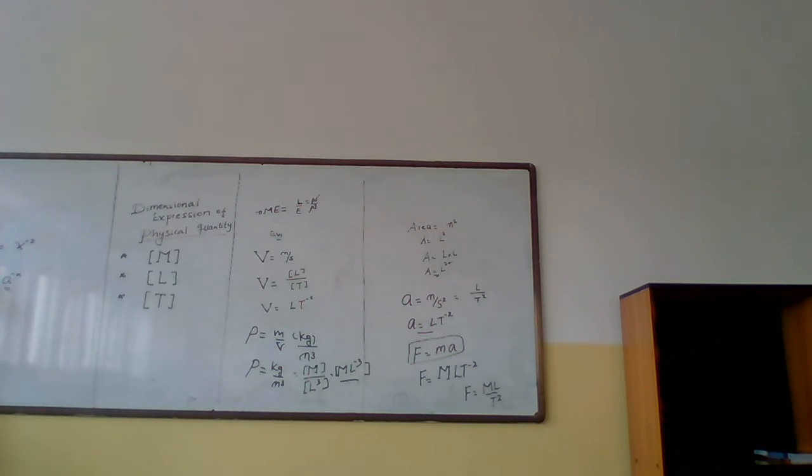Let's go to negative. 1 over a to the power of minus n becomes a to the power of positive n. So 1 over x to the power of minus 2 becomes x squared. If it's negative, it goes up and becomes positive. I think that's simple. Okay, I can give you a list of units, and you can change them to these dimensions. Let's go to materials, let's take some mass.